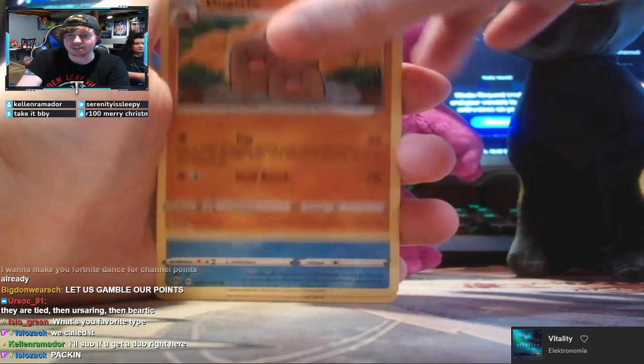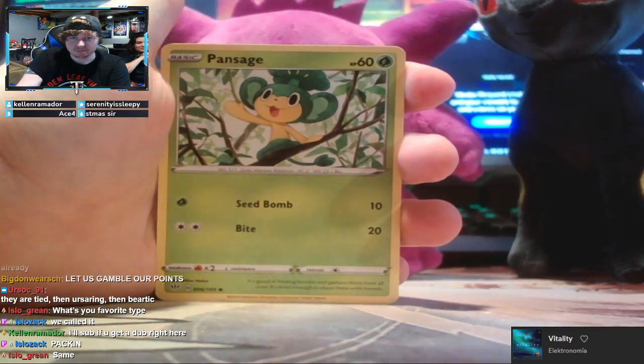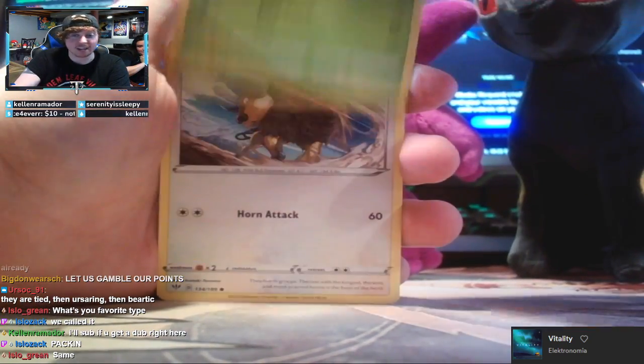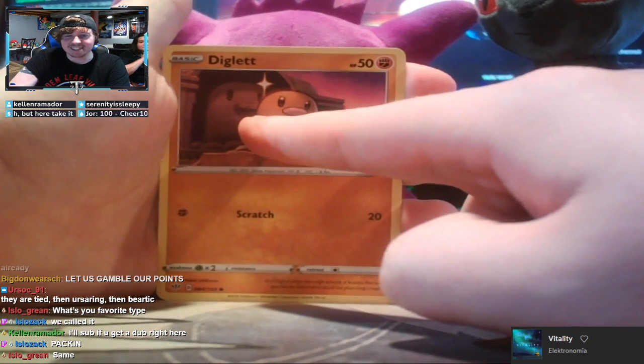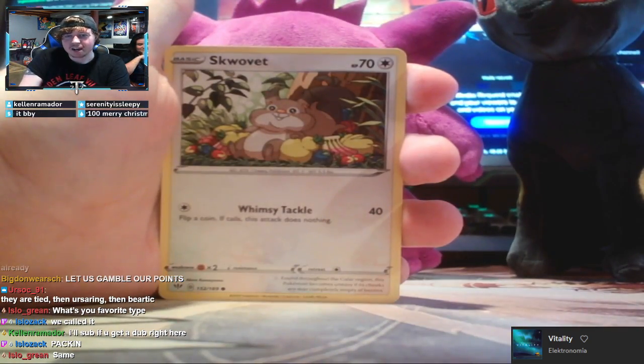Dugtrio. Let's just get to the end then. Wishy-washy. We got ourselves a Pansage. Same. All right, here we go. Tauros. Diglett. What is that art? The Diglett statue behind him. That's dope. A Squovet.